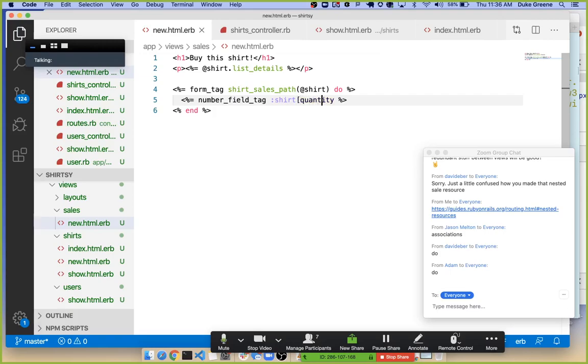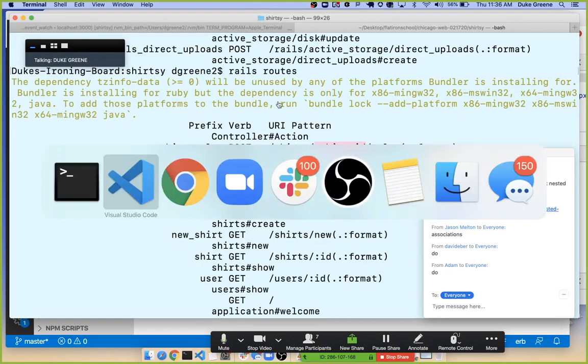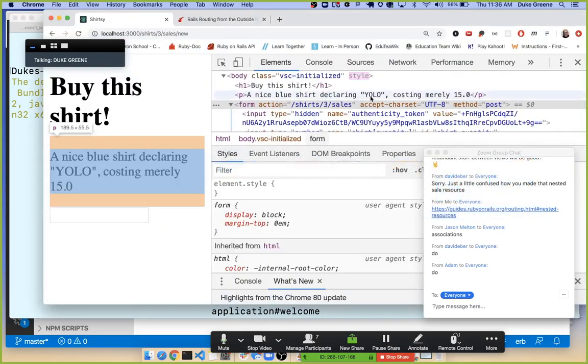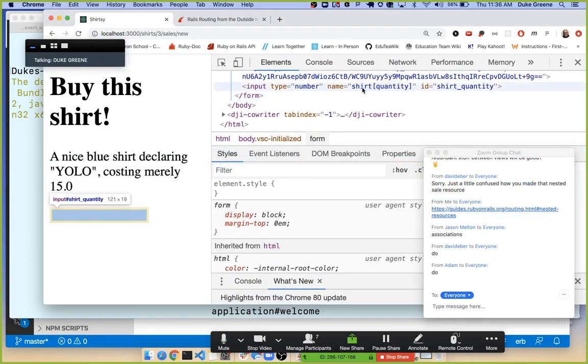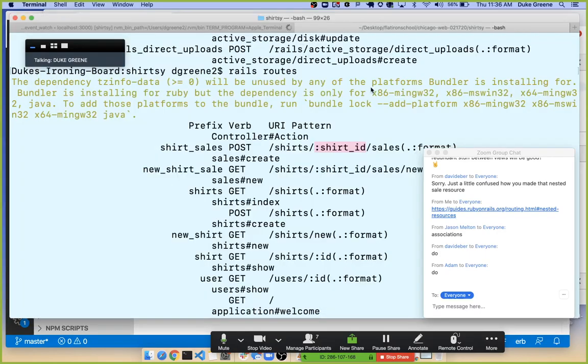Shirt bracket, uh-oh, what have I done? I've put brackets on, it breaks my symbol, right? I think people were talking about this in the Slack earlier this week. Same as what we did when we wanted to go inside a specific folder path in a controller in Sinatra. You can do the string and then put the colon before it, and that is going to turn it into a symbol. Of course, now that I think about it, I don't even know if it needs to be a symbol at all. I think it could be a string just as easily.